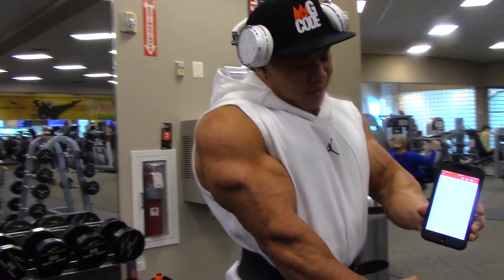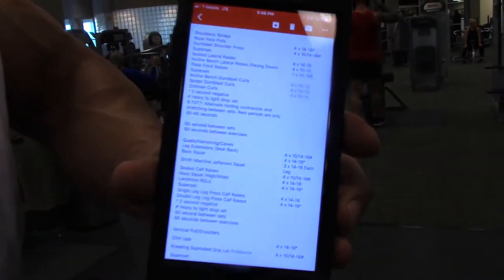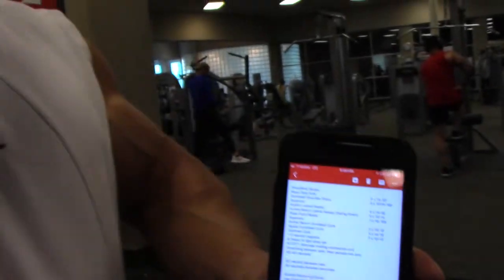Instagram here. Work with John Reynes, so he sends me my workouts customized. So we're doing shoulders and biceps today.